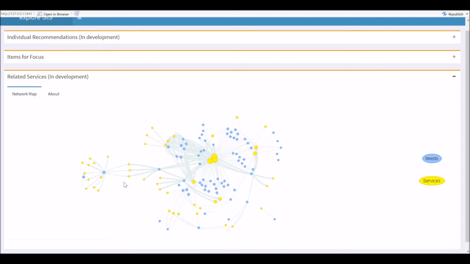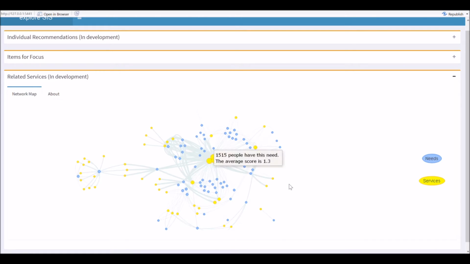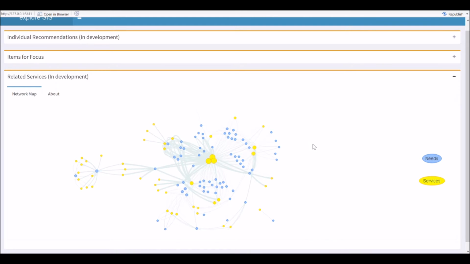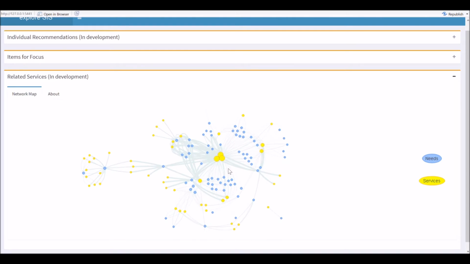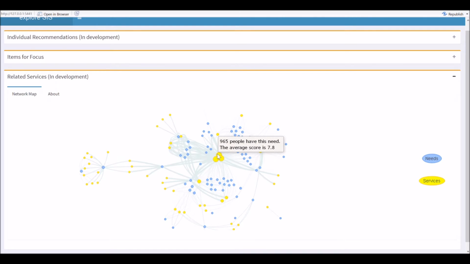And again, this is all potentially, because it doesn't guarantee medical necessity just because a certain score gets reached, and the information needs to be used in concert with other information about the person. But as a way to start trying to understand the way that needs and services are related, what we did was develop this visualization, which also takes some getting used to, so we're going to dive into it piece by piece.